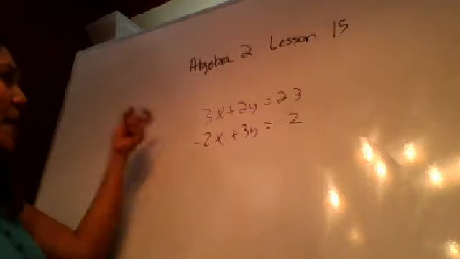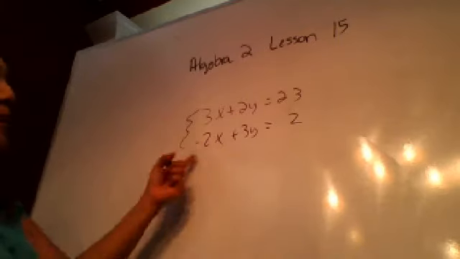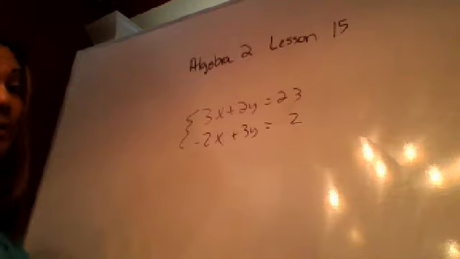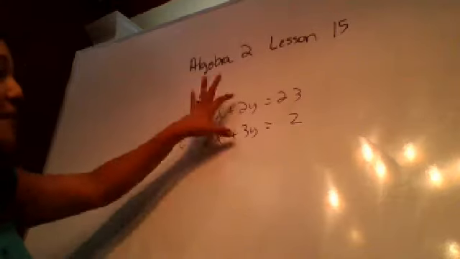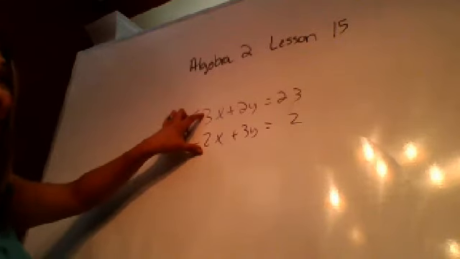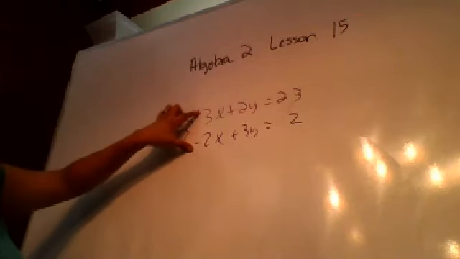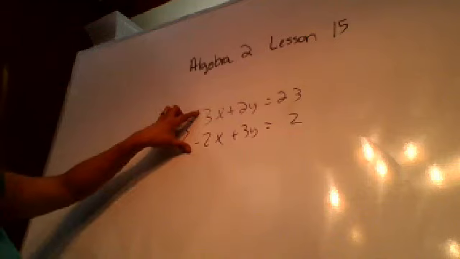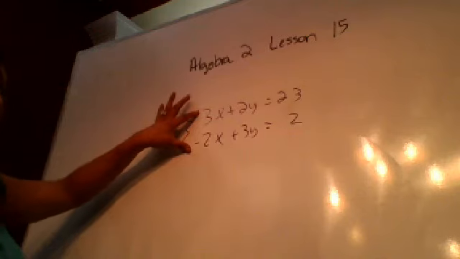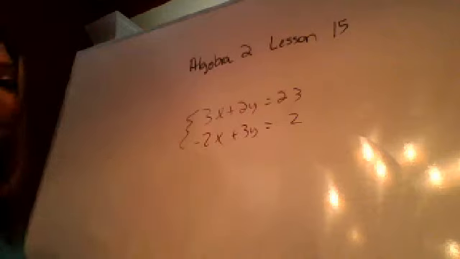Sometimes you just have to multiply one of the equations by a number, but it looks like we're going to have to multiply two. So basically what you're getting is a common denominator between 2 and 3. Even though they're coefficients, we pretend like they're in the denominator. How do you get a common denominator? Here I have opposite signs, so if I just get the common denominator, I don't have to multiply by a negative. And you don't want to multiply by negatives. You can, but they're kind of tricky because you have to distribute that negative through every single term, and you're more likely to make a mistake.